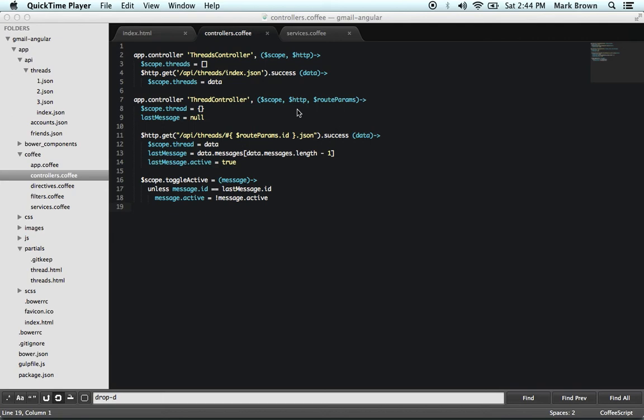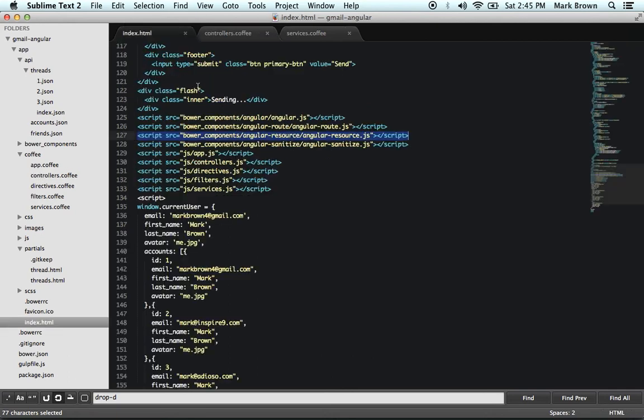So we'll learn about Angular's services next. And we'll be using a service for our thread model, so that we can pass in thread as a dependency here and then start querying our API from that method without having to manually set up these URLs.